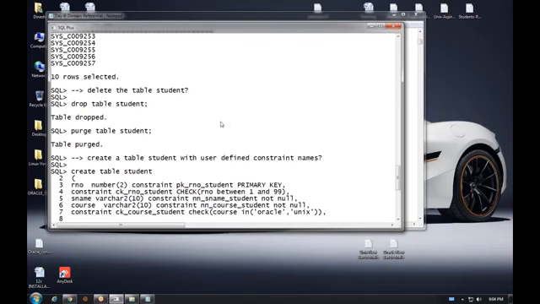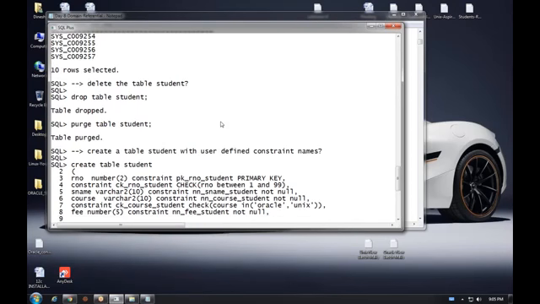And one more, course is completed. Fee is number of 5. It should not be null, so the constraint is not null, defined on fee under the table student. Fee minimum 5,000, maximum 10,000.